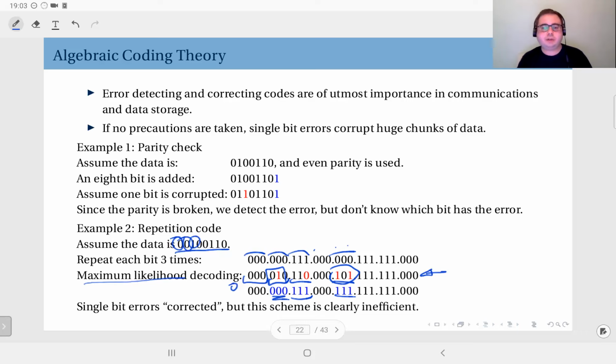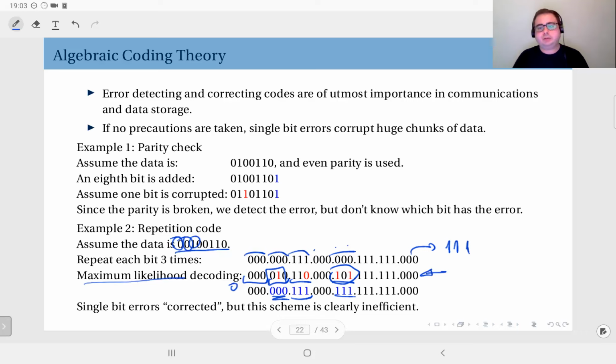You can just correct single bit errors, because otherwise the majority vote will be incorrect. For instance, if 000 becomes 111, then I do not even know that there was an error here. I cannot detect 3-bit errors. I can detect 1-bit and 2-bit errors, but I cannot even detect 3-bit errors.